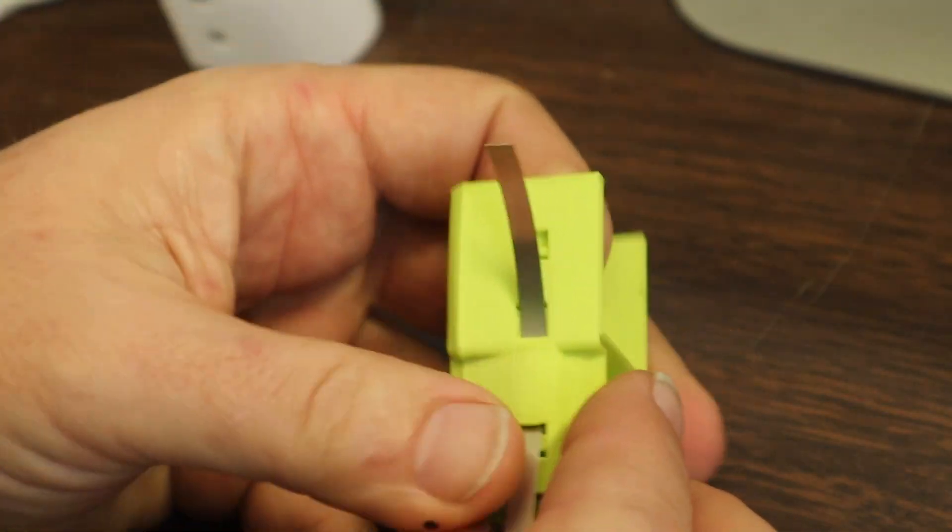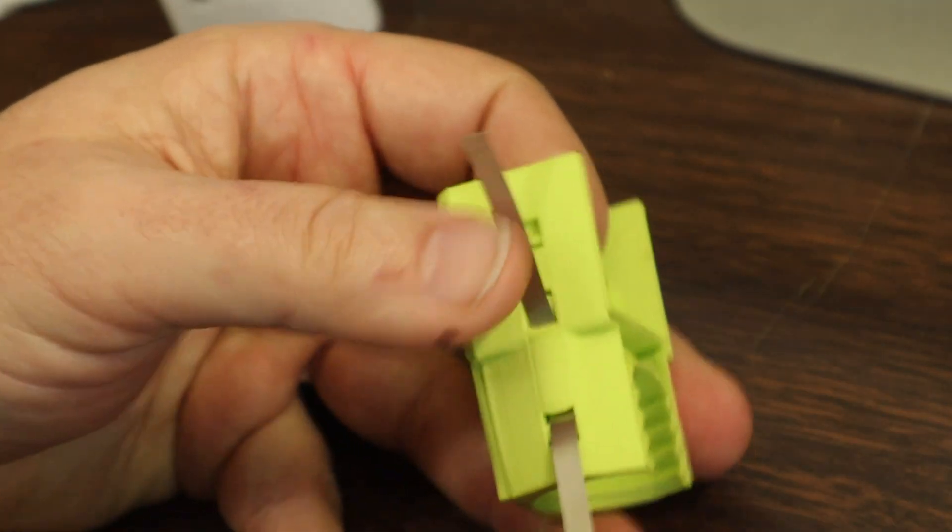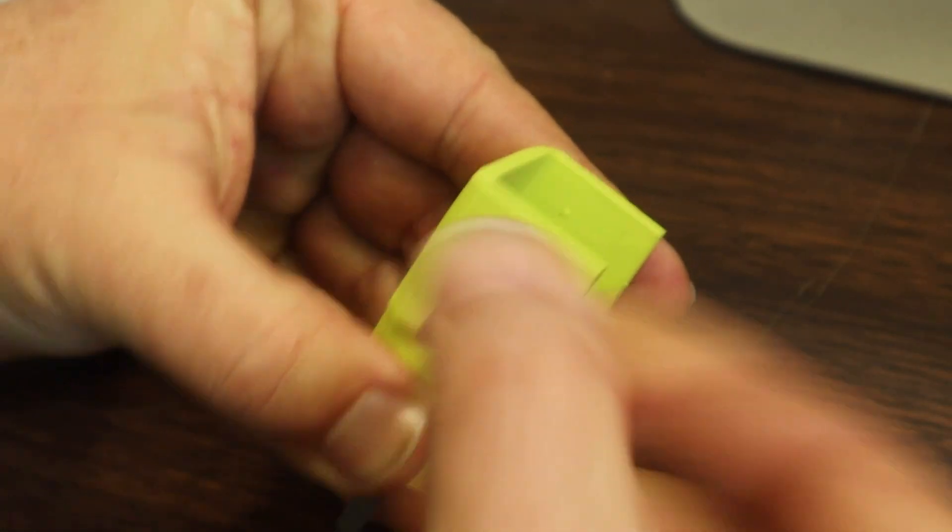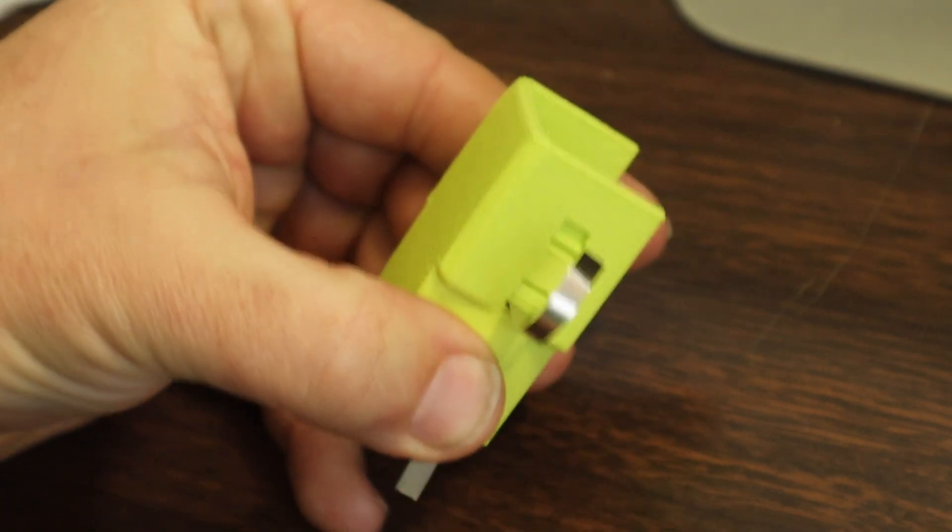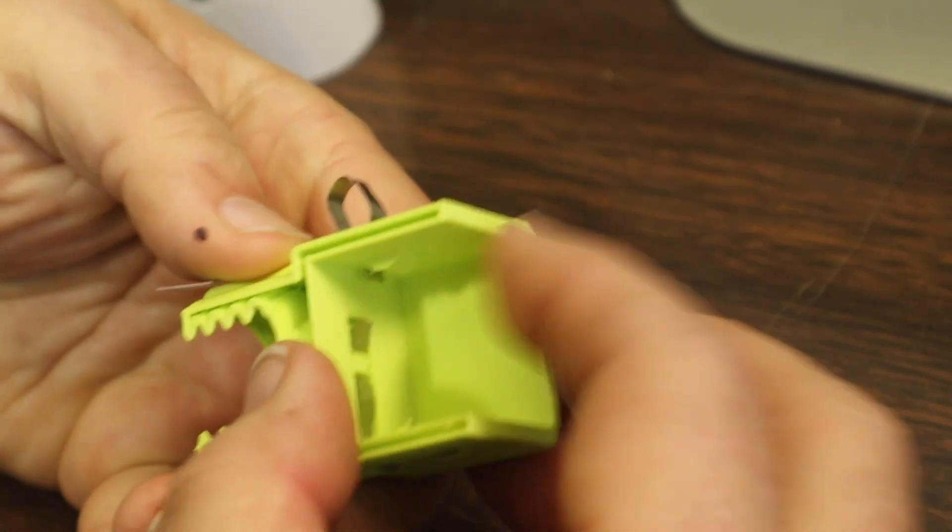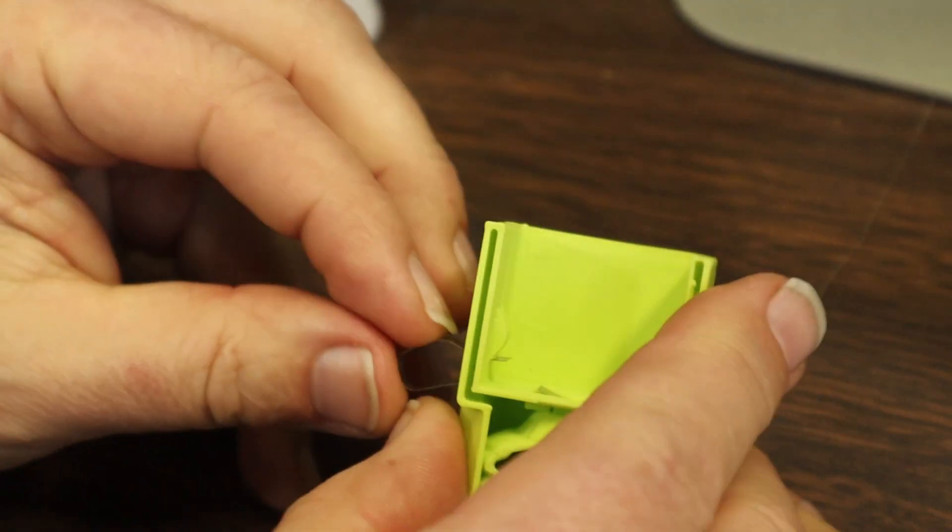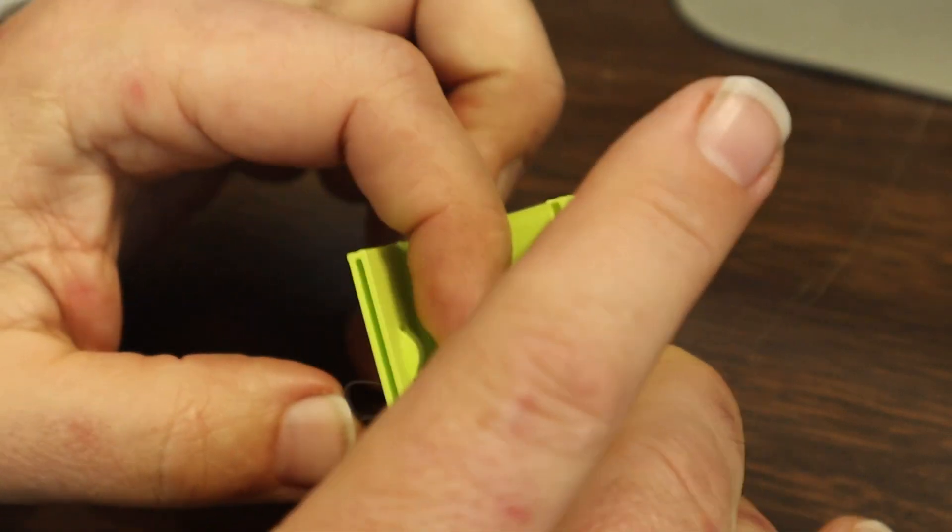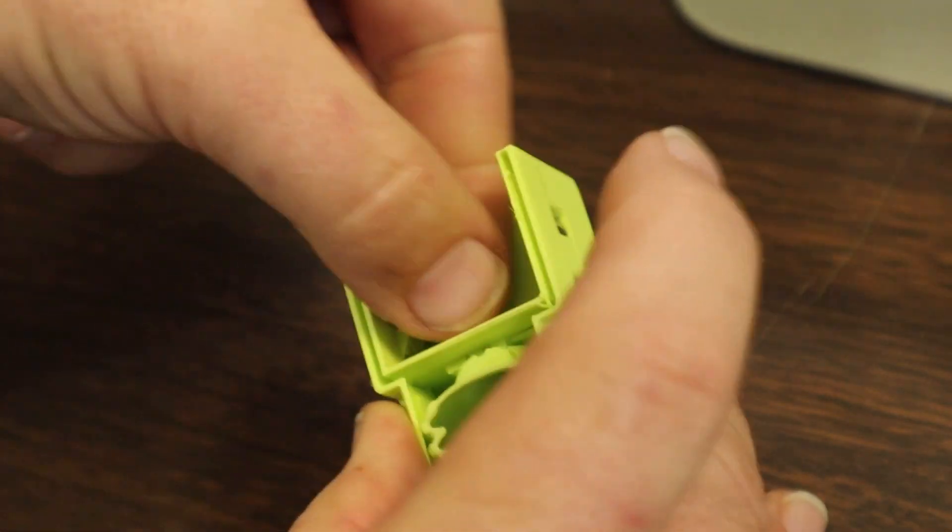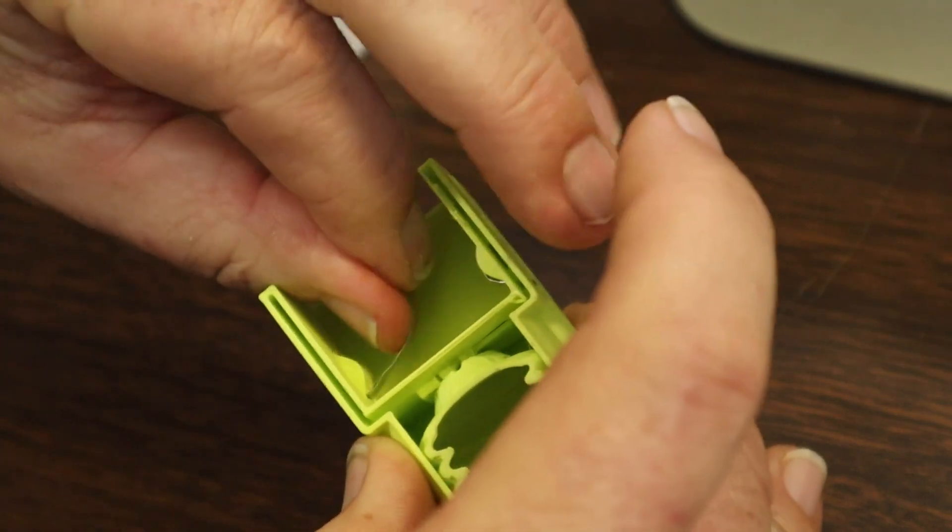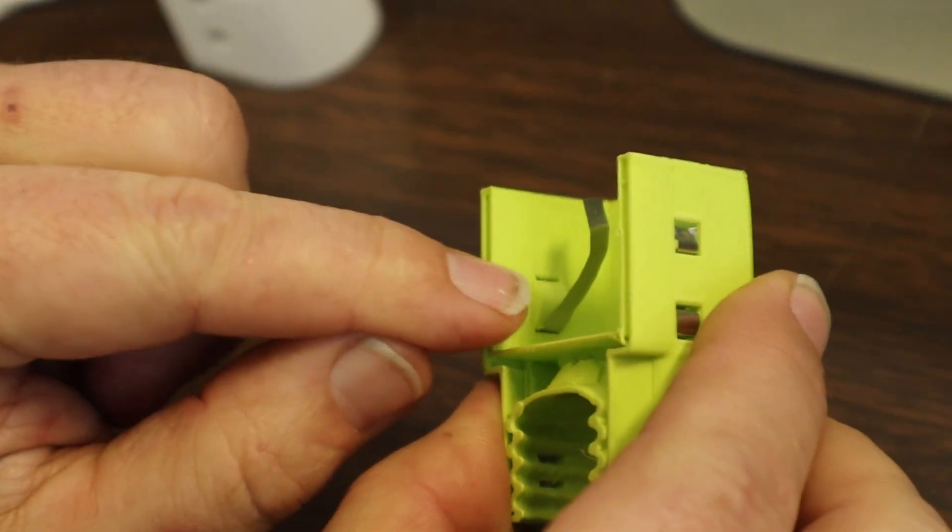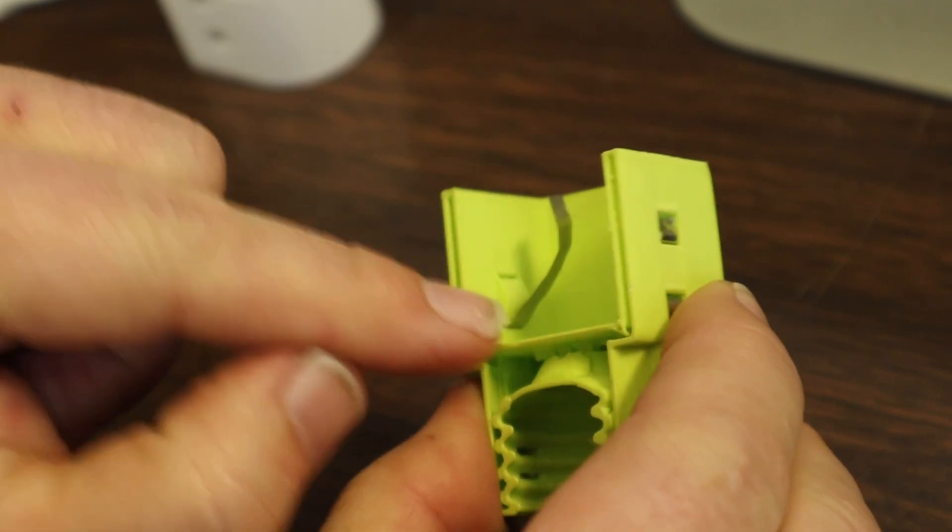And then up here, we're doing basically the same thing as we did on the other side. Just make sure there's enough material sticking off both ends in this case. Send this through that first slot. This is so much easier for me to just do than to try to do and show. Some of this I'm doing left-handed instead of right-handed to show it better too. So through. And then again, this hump, just like the one on the other side, this is where the actual battery connection is made.